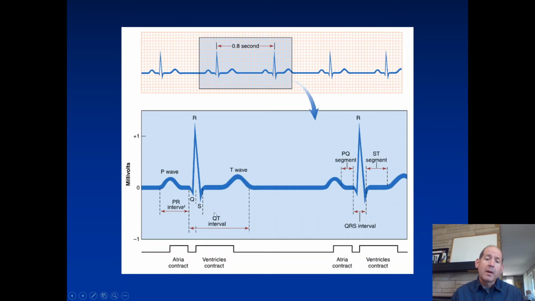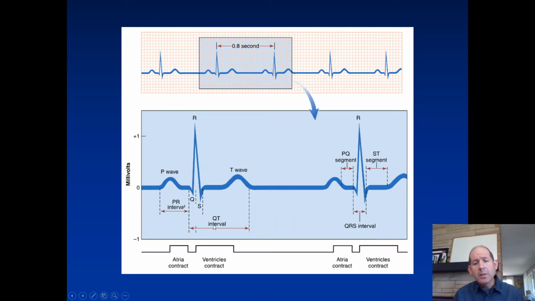Some individuals have mutations in various potassium ion channels that can prolong the QT interval and increase the risk of arrhythmias. We call this long QT syndrome. And this means that with a long ventricular muscle cell action potential, it sets up a scenario where you might have part of a ventricle depolarizing before another part's done repolarizing. And this can result in fatal arrhythmias.